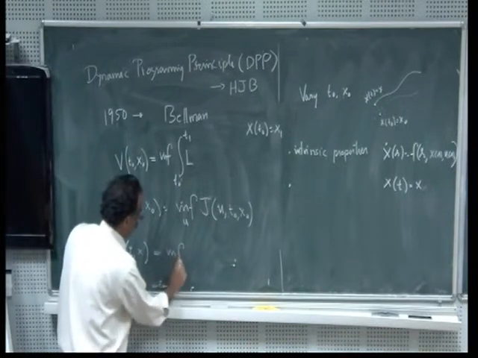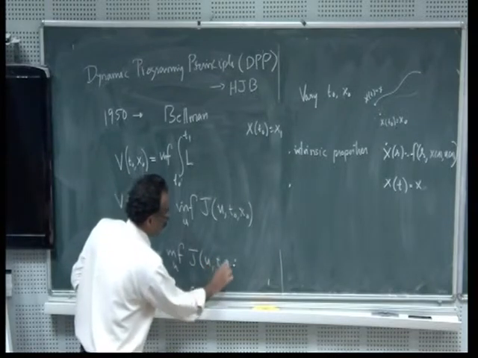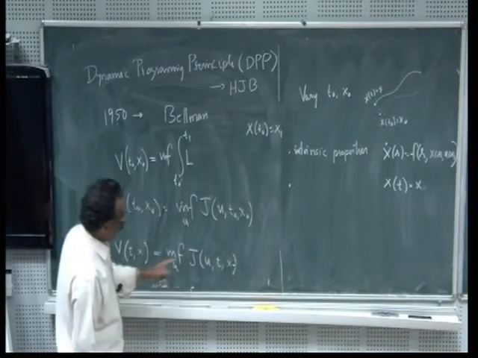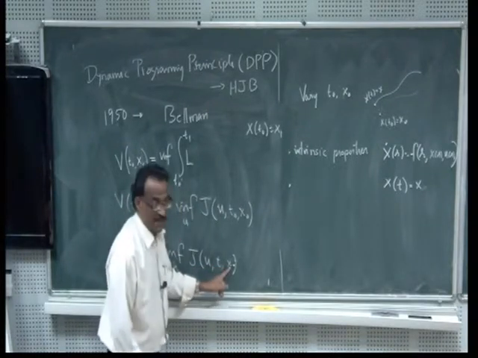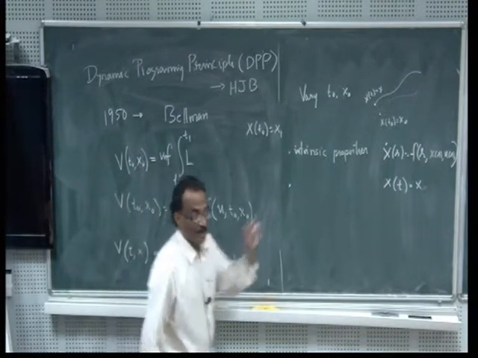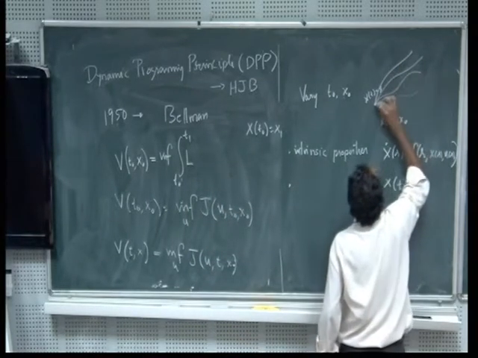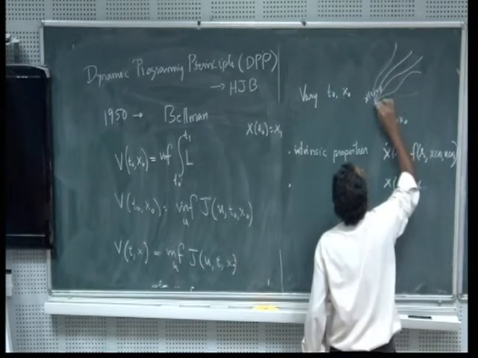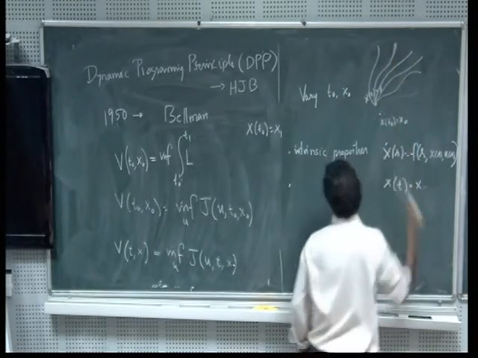Now, do you get the difference which you are going to make here? So you are minimizing over all trajectories starting at point x at t. You have all the trajectories according to the control, and then you get the minimum, whichever is the optimal path. You get that one.